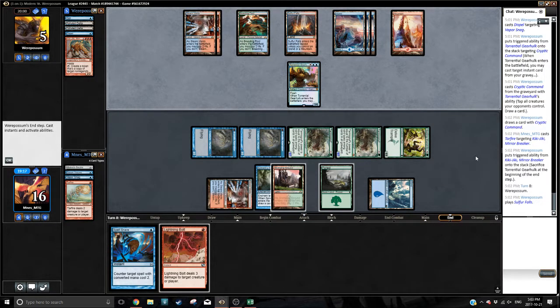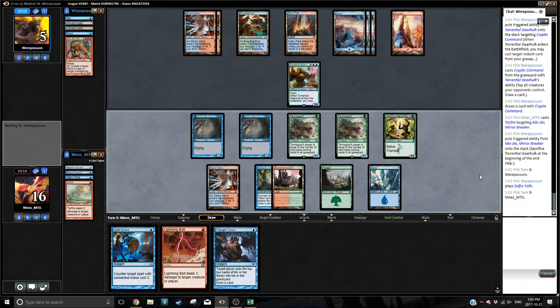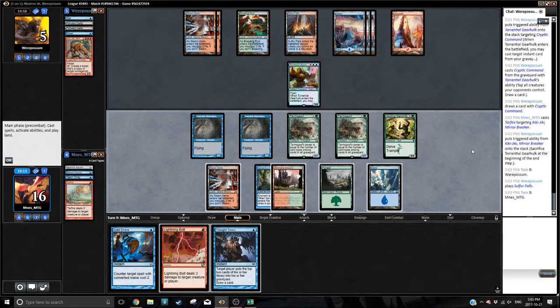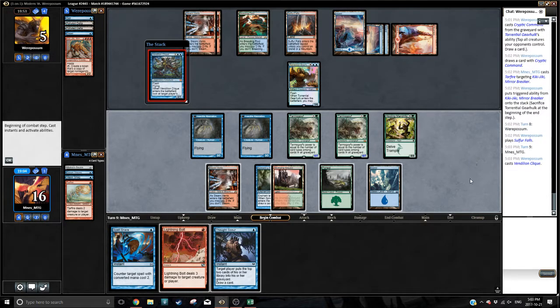Well, it looks like we're not just dead. I like that. Strange of them to not attack with Gearhulk if they have another Cryptic. What do we got here? Vendilion Clique? Do we just let that resolve, or do we want a Thought Scour here in response?